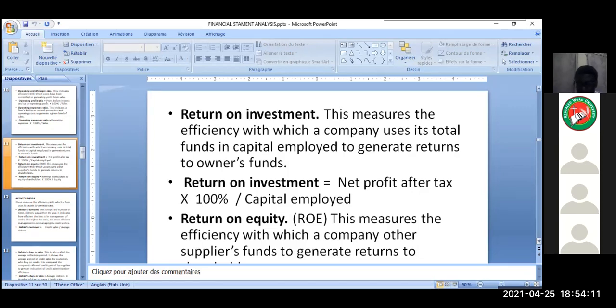No, I'm just asking, where do we get that element of net profit in the financial statement? Do we get it in the income statement or in the balance sheet? Because this is what is important for you to find out, where to get the information to fill in the formula.